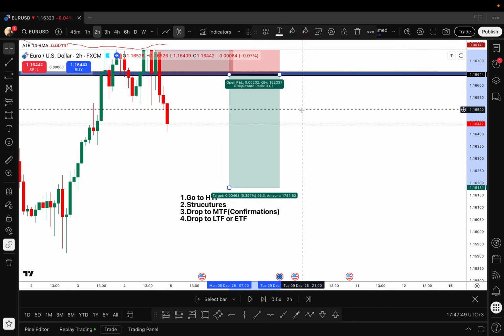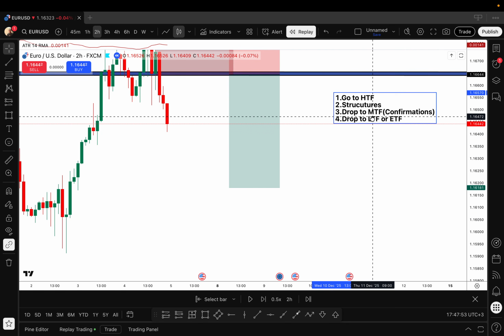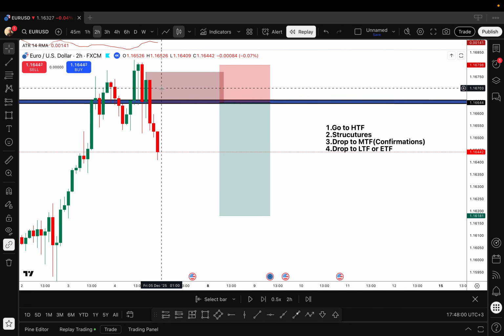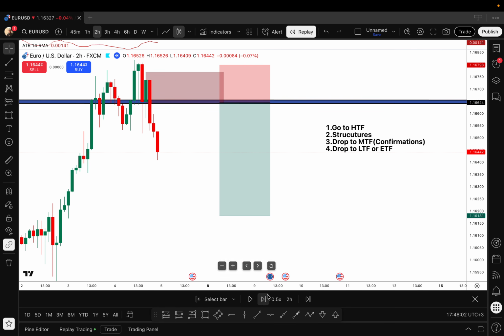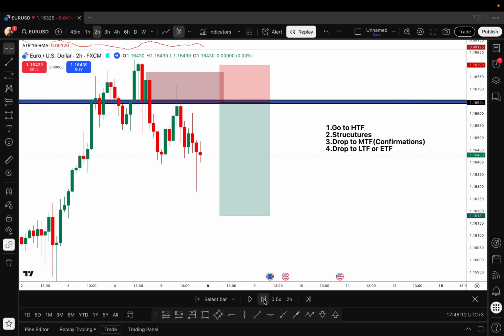You have built your narrative from the highest time frame. Now you have dropped to the lower time frame to look for entries. So now let's see what happens. So after I have put your sell limits, or you can wait for price to come into your zone and then you sell. You just wait for price action to reach your zone and start giving you pips. So price comes, retests into the zone, and immediately we start dropping. So let's continue. Tries to drop down, but it gives us a rejection.